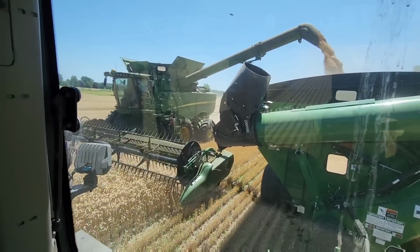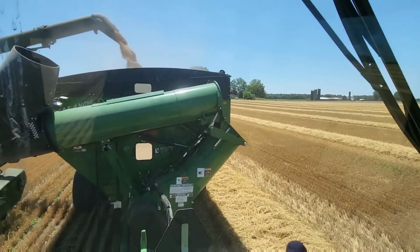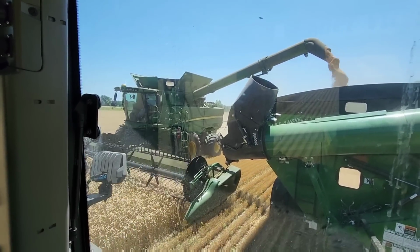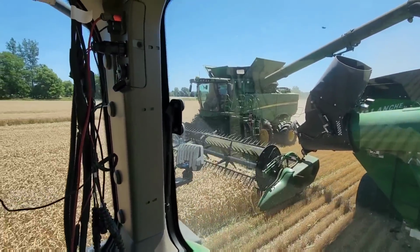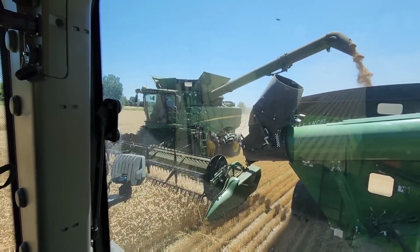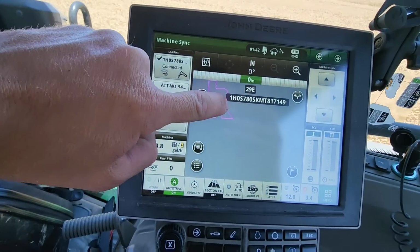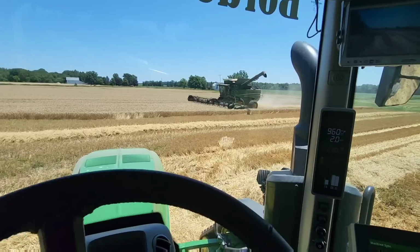We don't like dumping going away from the road or from the trucks. Trucks are up there by that tree in the corner over there. We usually try and make it so we're always dumping going back towards the road, but this is just getting started here because he was unloading at the end down there and full, and we don't have a path because if he was going up towards the road, I would have to drive through standing wheat, and well, we can't do that. So we'll see if he digs a hole here or how we handle this side of the field. The rows kind of narrowed down to a point here pretty quickly. We're on this side and down into this point. We've got some of these long rows over here to do yet, though.